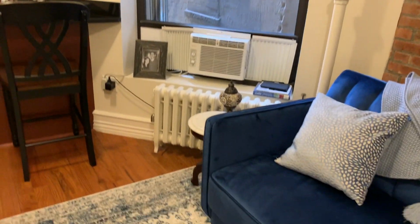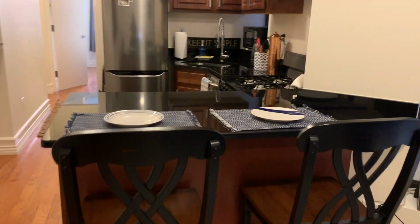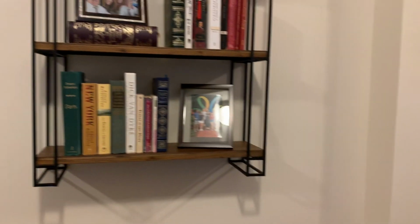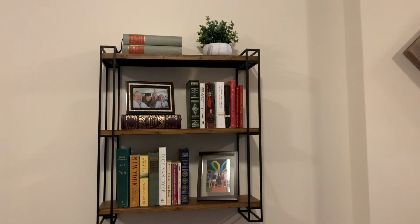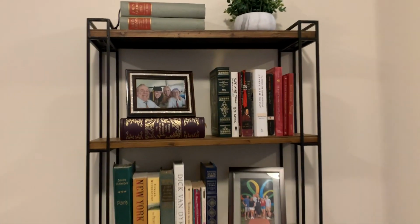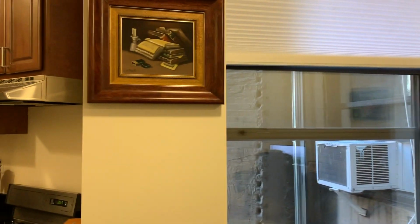Going back to the living room, I did want to show you some more details like our TV stand over there on the left, and once again, the kitchen area / eating zone. And then, especially these shelves, I really enjoyed styling and putting these 3 shelves together. That was like my big thing next to the TV stand. You'll see that there are some nice family photos on there, as well as a fake plant. I've incorporated some fake plants because the lighting is a bit dim, and there's our view.